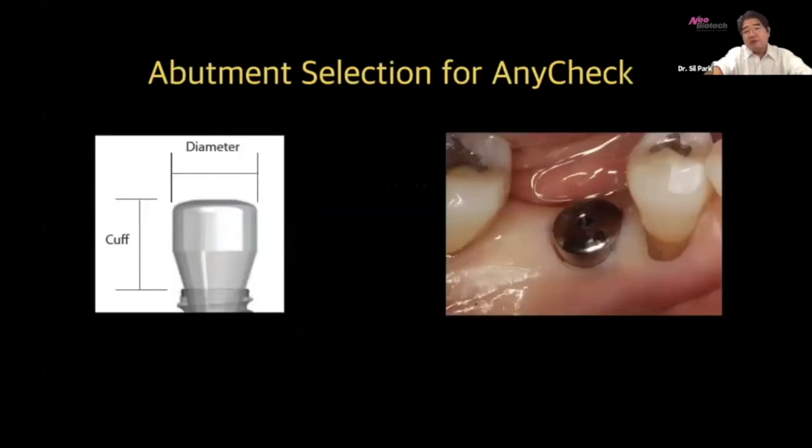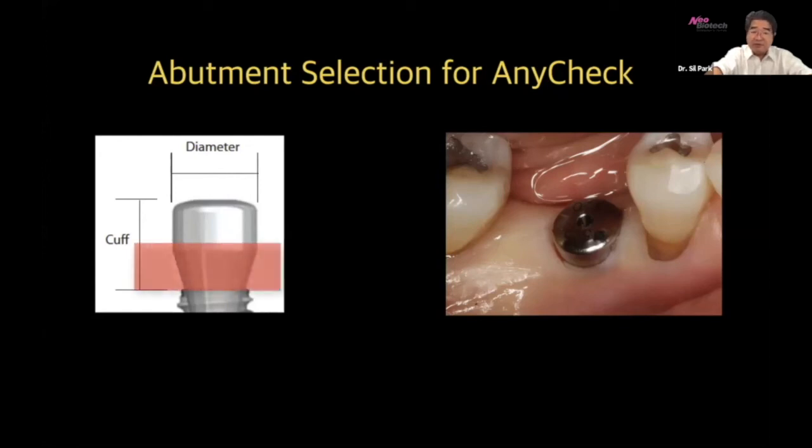Then how can we use the AnyCheck, for example, in this clinical situation? All we need to do is place the healing abutment, right? If I'm using the Ostell, we remove the healing abutment, put the smart peg on, measure, remove the smart peg, and then put the healing abutment back. But in terms of inconvenience, if you're using the AnyCheck, you don't have to worry about it. Just place the healing abutment, and when the patient comes back, clean up around the healing abutment, tighten it up with your fingers, and then just measure it.